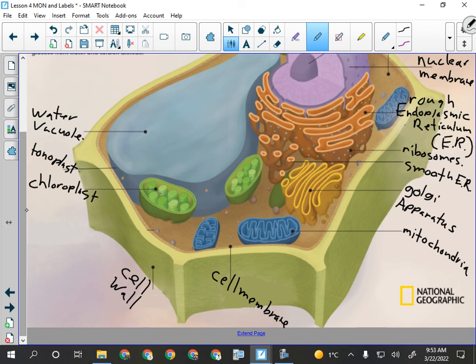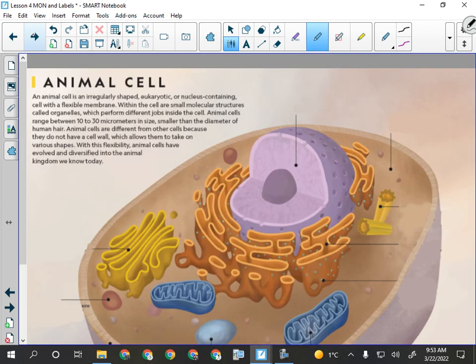All right, ready to move on to the animal cell? Okay, here's the good news. A lot of the structures are the same, so we don't have to talk about what they do twice because they do the same thing in both cells if they're there. So there's only a couple of things that are going to be new and different in the animal cell. So, same as before, we got the nucleus, which stores the cell's DNA.